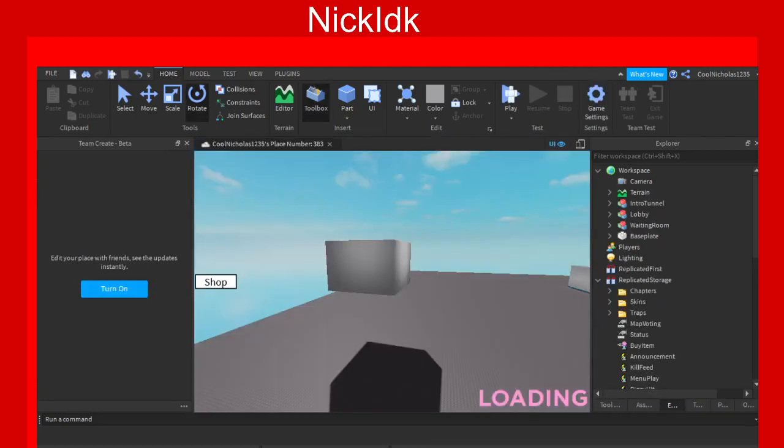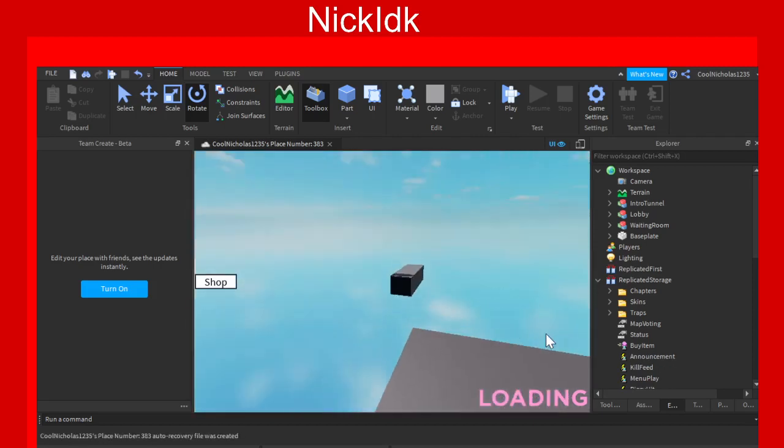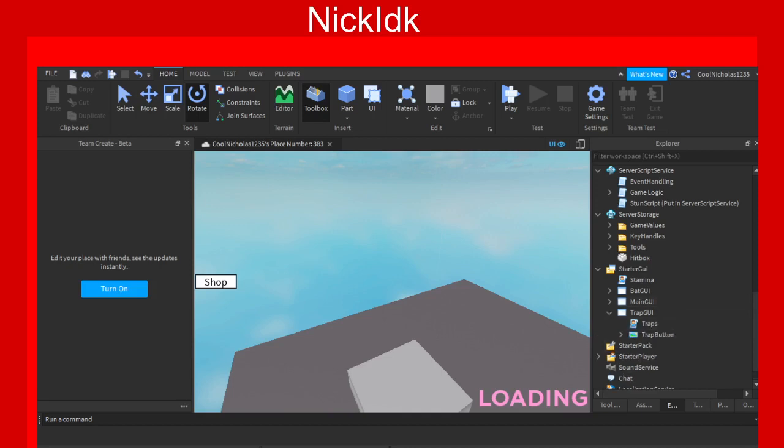Anyways, let's do it. To do it, you have to change the GUI and every GUI. Also, after I change all the GUIs and stuff, I'll end this video. And then in the next part, I will show you how to make a chapter of Piggy and use the doors from the video. Alright, let's start.